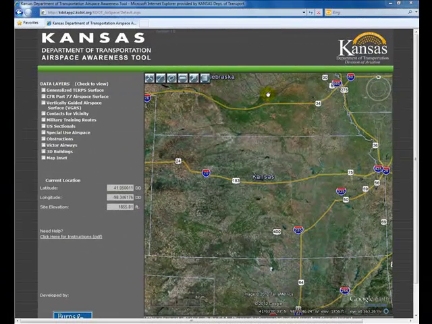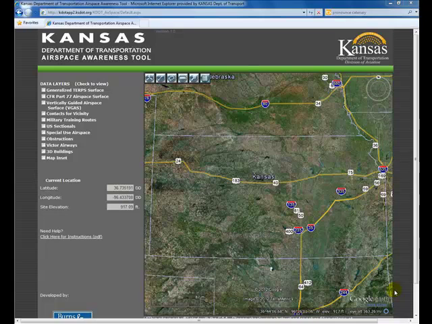Now that you know all about the data layers and have been introduced to the tools available to you, I will be taking you through some scenarios to help you get better acquainted with the Kansas Airspace Awareness Tool. So in the past, the FAA has notified interested parties on new aeronautical studies with a postcard. However, in the last couple of years, they have initiated an electronic notification process that many of you are now receiving. So the first thing I'm going to show you is how to insert a batch entry of these structures using the email you received.